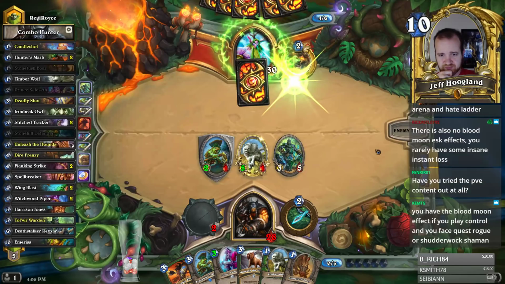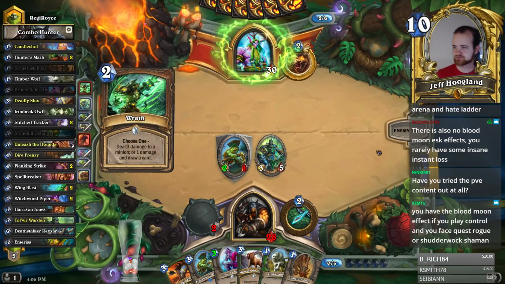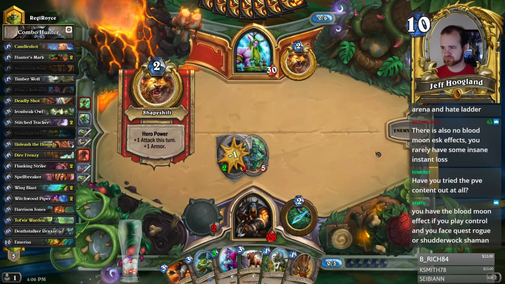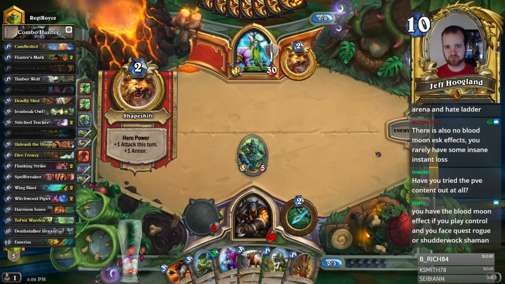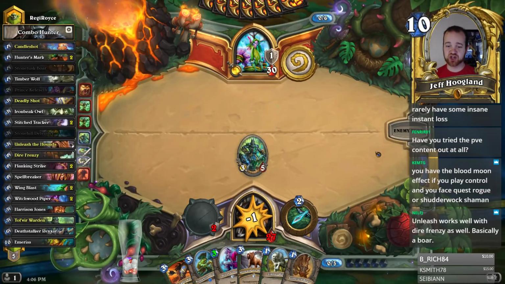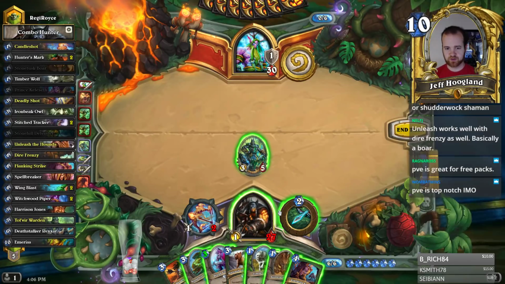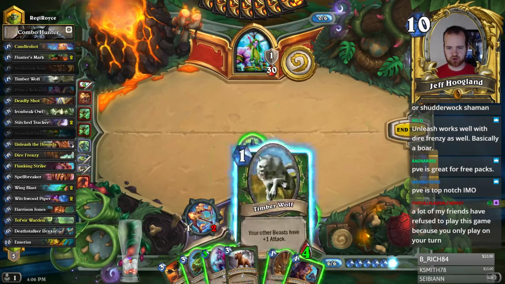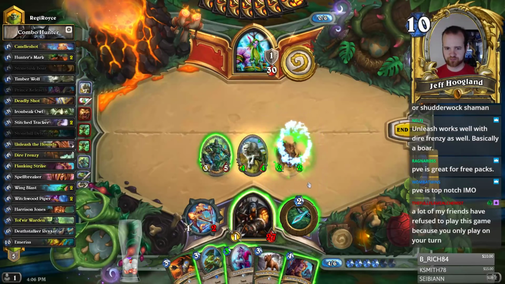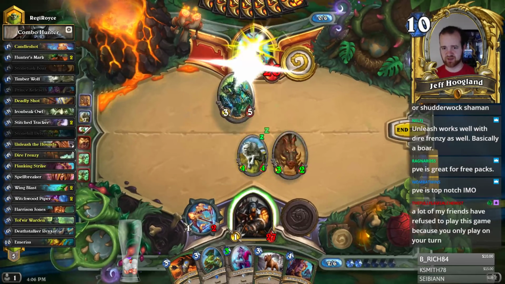Tilt. I got to kill my 5-1. I have 2 of them. Gross. Unleash does work well with the Timberwolf. That's true. So I'm going to play Wolfie out here, and then I'm going to play the Boar. And I think I'm just going to shoot them and start going face here. Just try and beat them down.